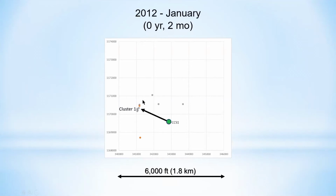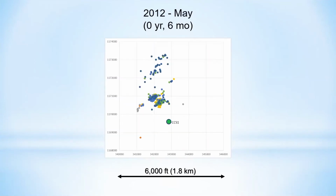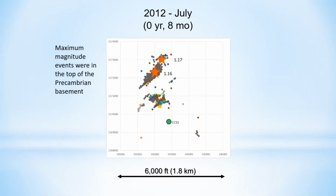As soon as we start seeing a clustering of events, we numbered those clusters so that they're in sequential order. So after 2 months, started to see a cluster. After 3 months, we started to see a cluster, but that cluster is almost half the distance closer than the first cluster. And we saw cluster 3 development, cluster 4, and I'm just gonna, 2 things to note, that even though seismic activity is moving out farther in clusters, activity is still taking place, and it did this for 3 years. It takes place everywhere throughout.